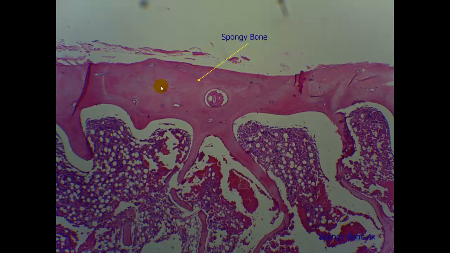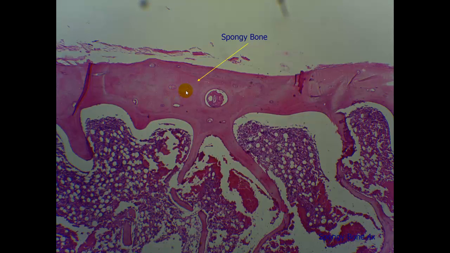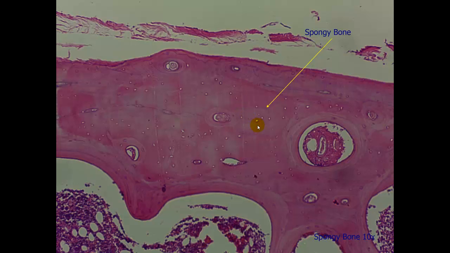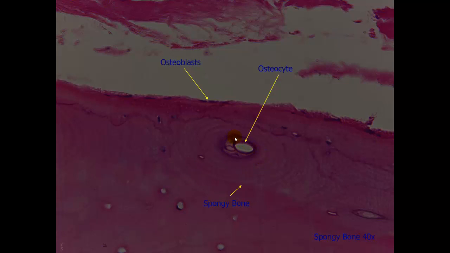Here is our slide of spongy bone. You can kind of see the lacunae. Those are the clear dots that you see within this tissue. Let's take a closer look. Now it becomes a little bit more easily distinguishable. This is all spongy bone. One more closer look. And now you can clearly see the lacunae here that houses the osteocytes. This is all spongy bone. We can also see right at the edge here osteoblasts. Keep in mind osteocytes help maintain the bone and osteoblasts help to build it.